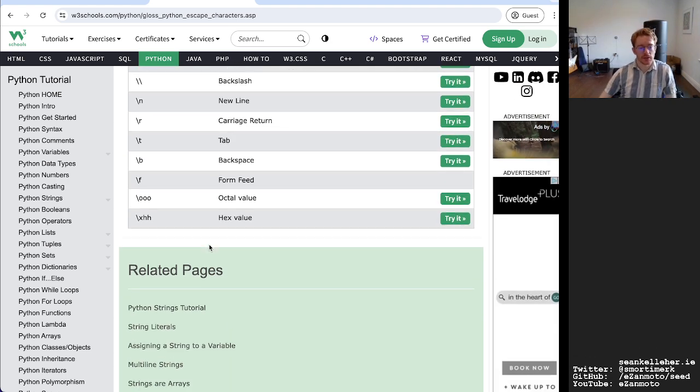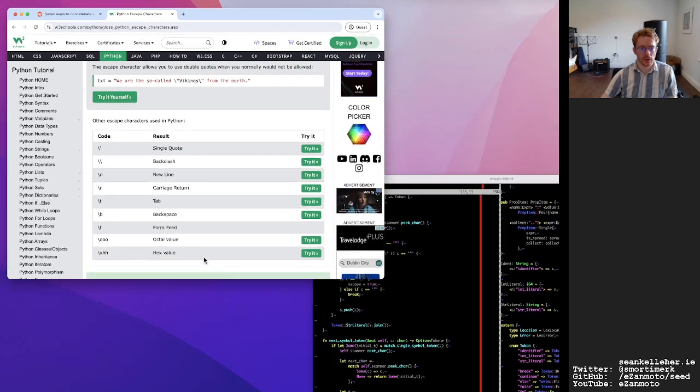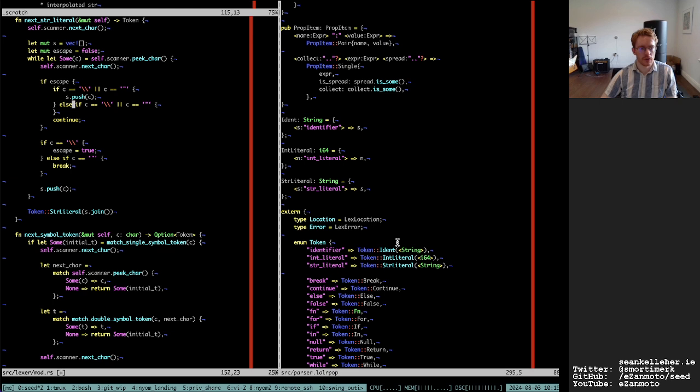At the very least, hex values anyway. So yeah, let's go ahead and add support for those.